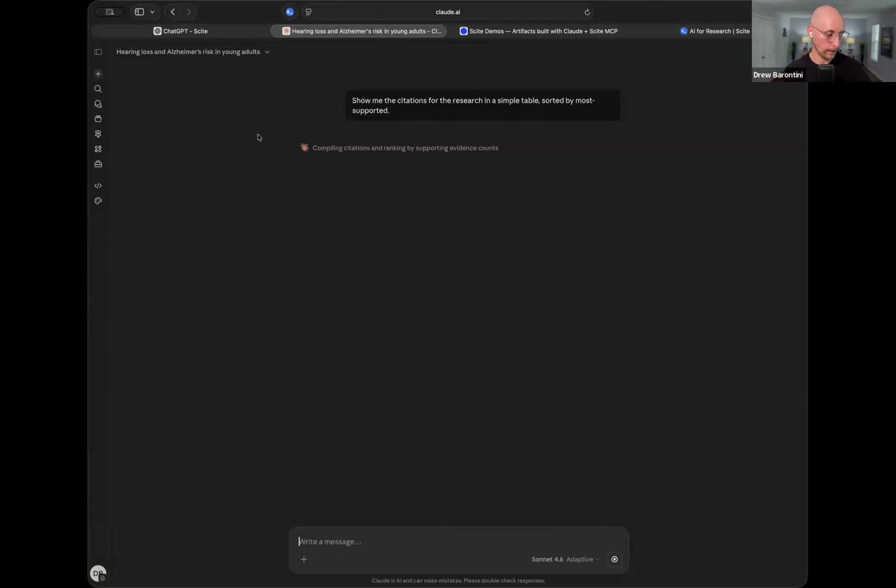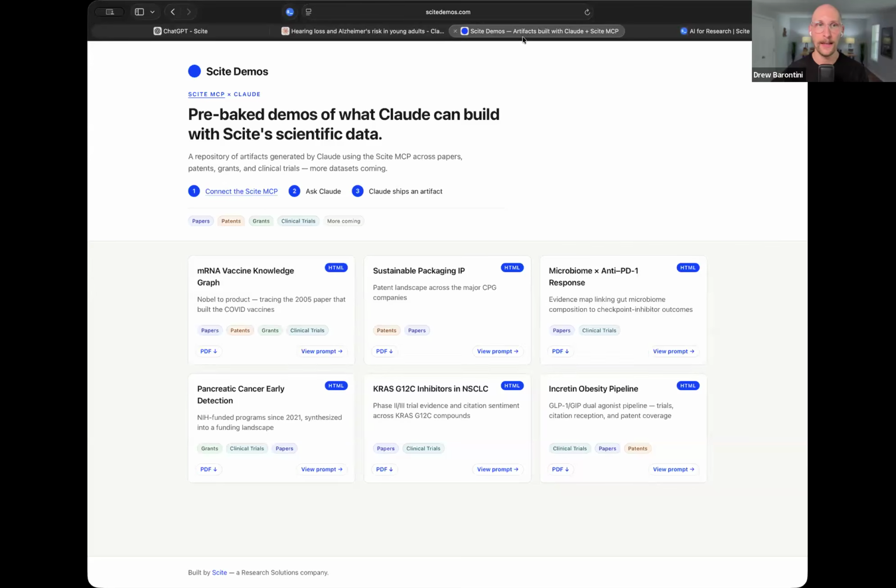While that runs, I'm going to touch on a couple things here because I also want to make sure we have time for Q&A. We do have this site called citedemos.com. We'll also put that link in the chat. These are all example artifacts that have been built out of Claude using the Scite MCP. So we're looking at data across our papers, but we also have data for patents, for grants, for clinical trials, regulatory and device data sets. We're adding more drugs, compounds. There's lots that we're adding and expanding here.